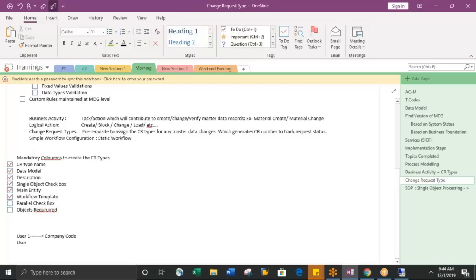And there is one more user who wants to change the purchasing information for the same vendor. Say 1, 2, 3 is a vendor.